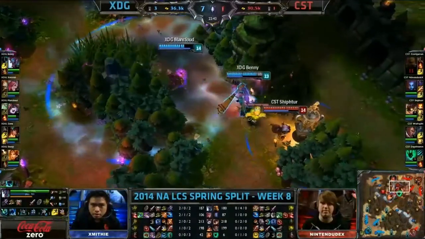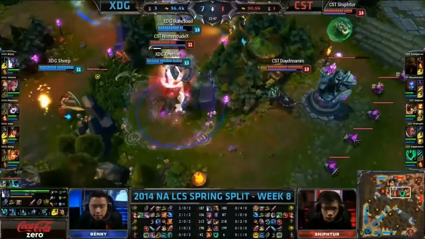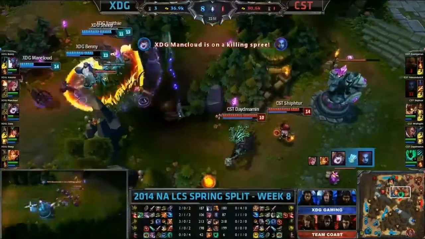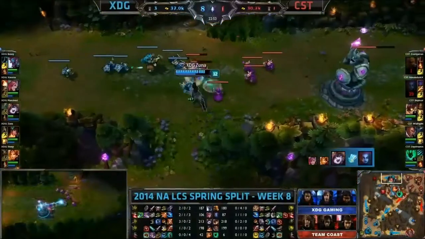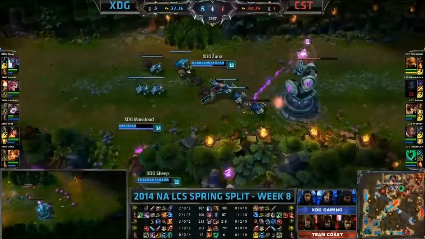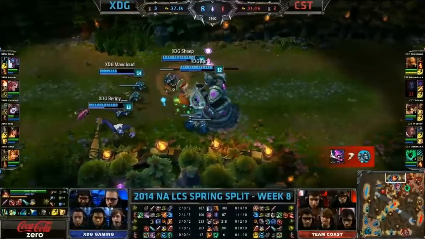And Zion does get caught out up top. Shifter gets caught out towards the red side jungle here. Everybody getting caught out. Tendude's got nowhere to go. Ziggs' bomb comes to help, but it doesn't even matter. Down goes Evelyn, 4 seconds from his ultimate, though that wouldn't have saved him either, I don't think. Top lane siege going from Zuna, Mancloud joining him. It's going to be a couple of turrets going down. Top lane tier 2 will fall.